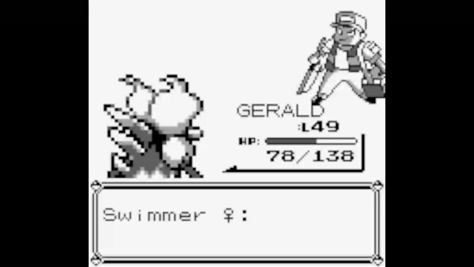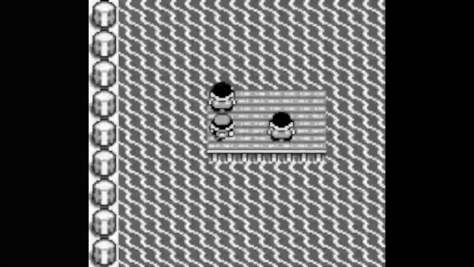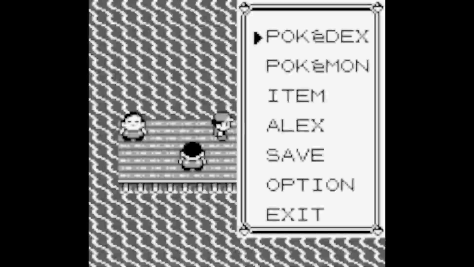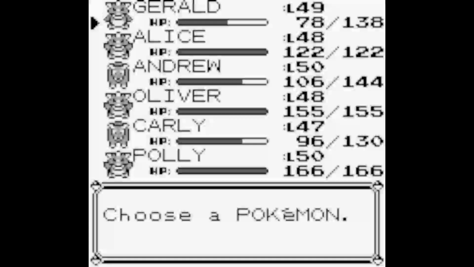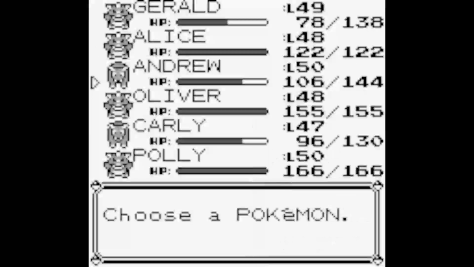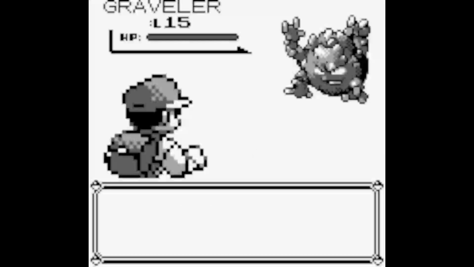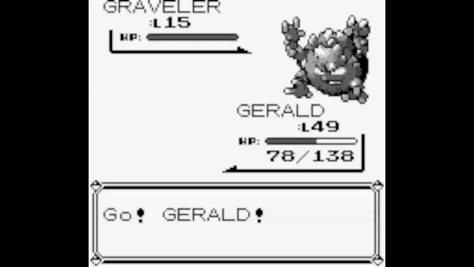I feel like, yes, it would be helpful to get backup mons that are a higher level, because we do have backup mons in the PC, but they are not as high level as the backup mons we could potentially catch here would be. Okay, now we've definitely encountered something, and if I recognize this Pokemon, then it means we've gotten the encounter here, and we killed it. Yeah, I definitely recognize a Graveler.